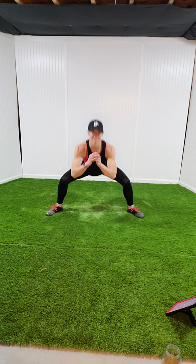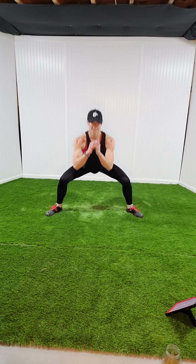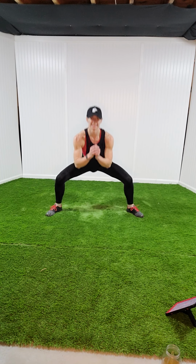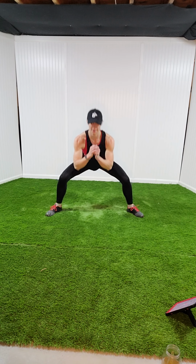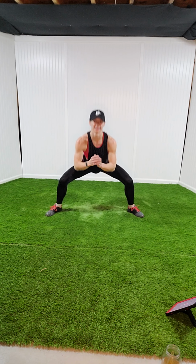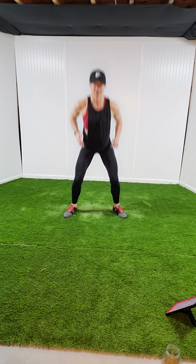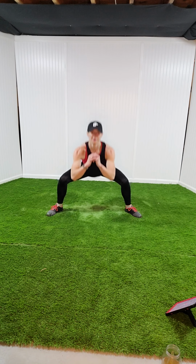Remember, you can step these. 3, 2, 1, stop here and pulse. Butt back, knees out, down and up. 3, 2, 1, let's go. In, out, reset. Wide, narrow, and out.